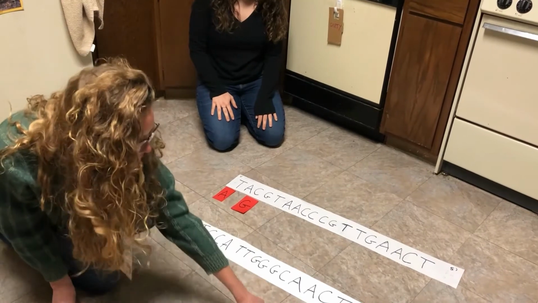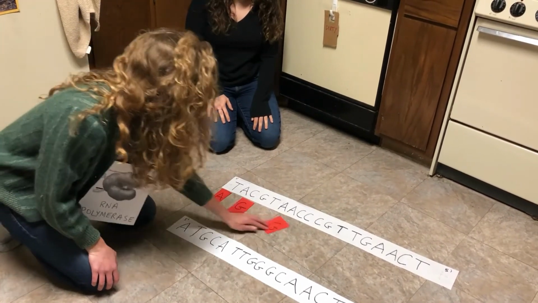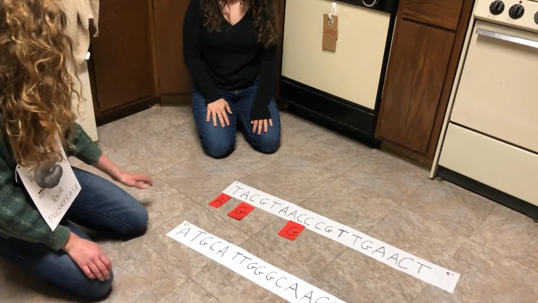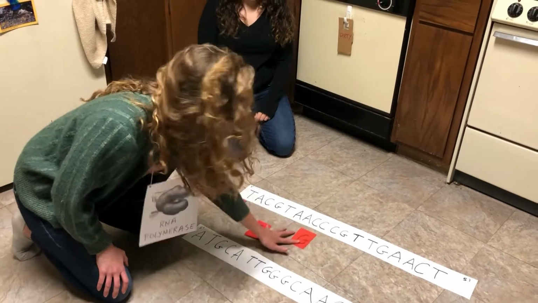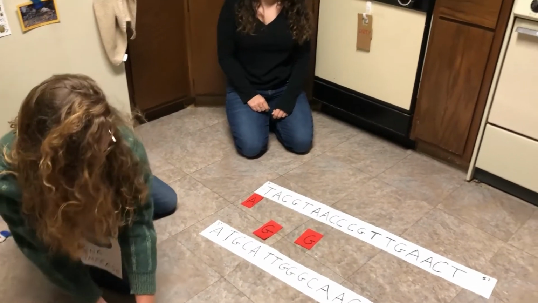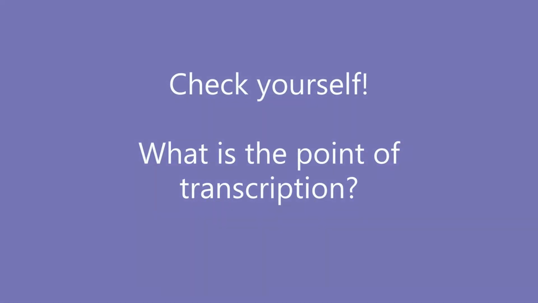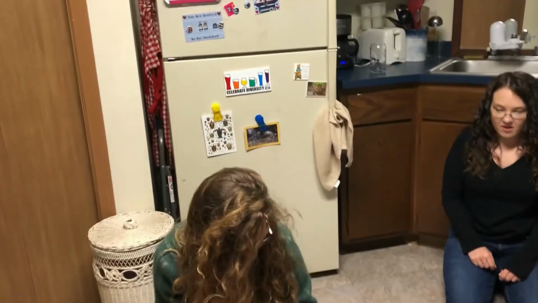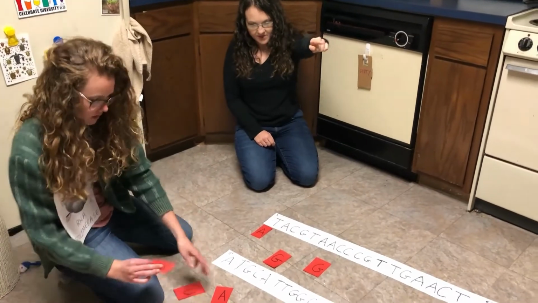What is the purpose of this? That's a great question. You can't quite do it like that though, because the RNA polymerase starts at one end and just goes right down. Okay. So the point of all this is to make an RNA copy of the DNA. And the RNA copy is going to take the information out to the rest of the cell, so the protein can be made.